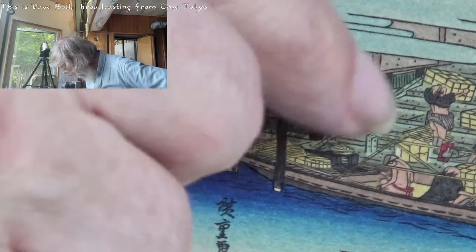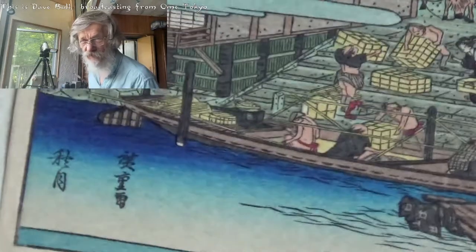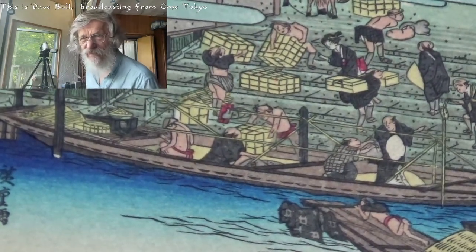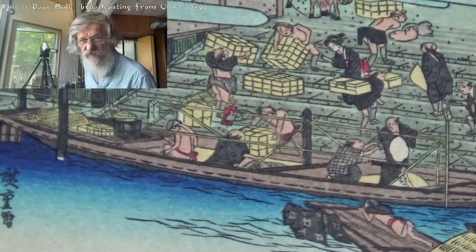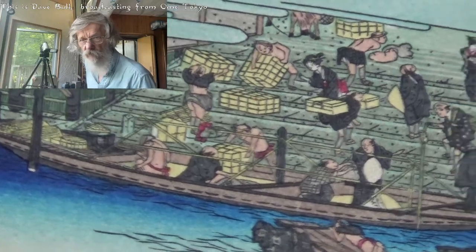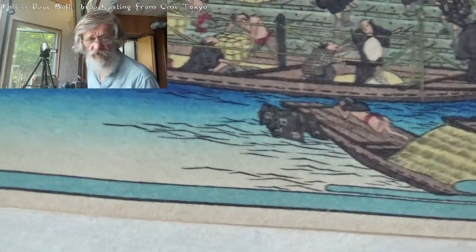The other thing, the guy's skirt, whatever. Social issues are different. I'm talking about carving issues. I have no interest whatsoever in the social issues here. It's a port. It's a landing stage where boats can land. These are boats going up and down the Sumida River. Not Sumida. This is in Osaka. It's a landing stage.